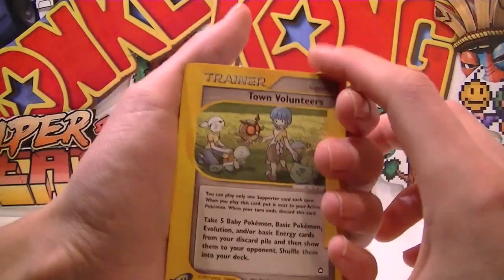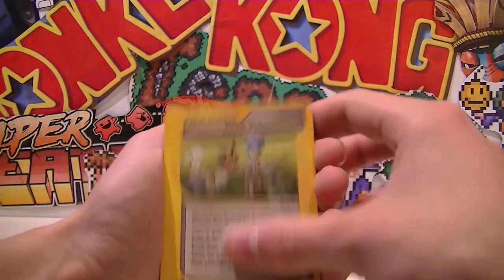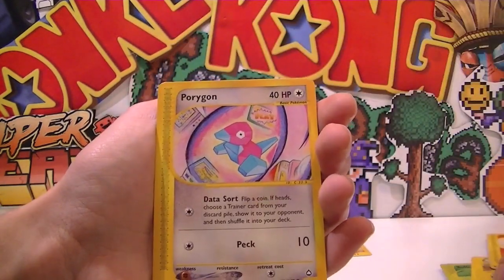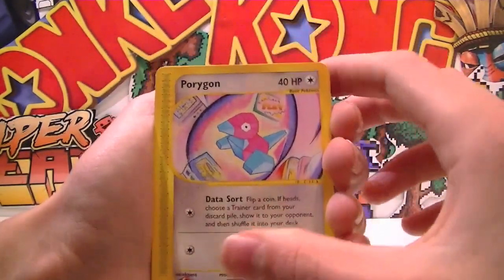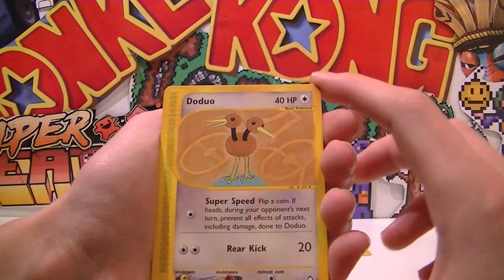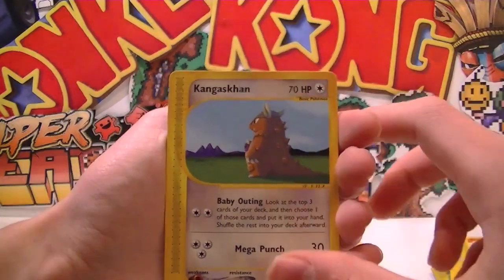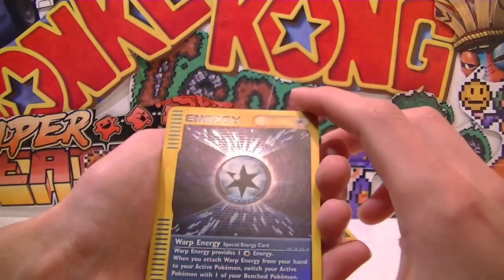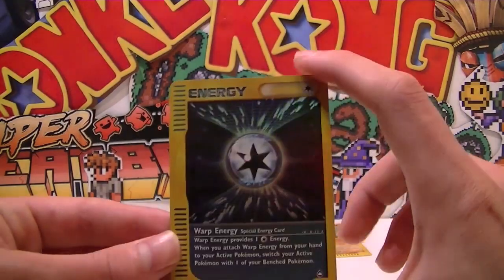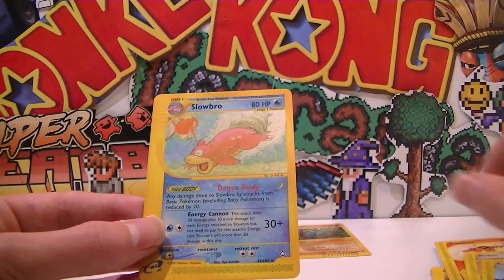Town Volunteers is our first one here and it looks awesome — we've got a Bulbasaur, Squirtle getting a nice bath, and a Growlithe up there looking like a champ. We've got a Porygon, a Voltorb, Exeggutor, a Doduo that looks cool because it's got Pokemon in the back with like a gym in the background. A Kangaskhan. A reverse Warp Energy — that looks so cool, that's so flippin' shiny, it blinded me!